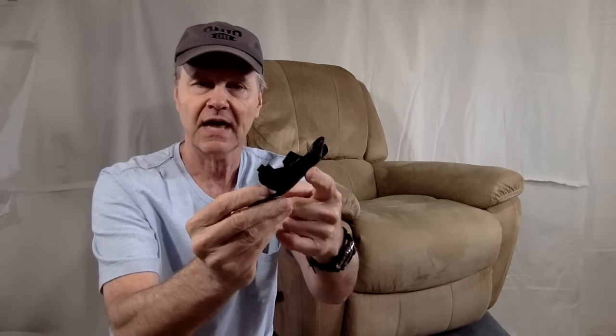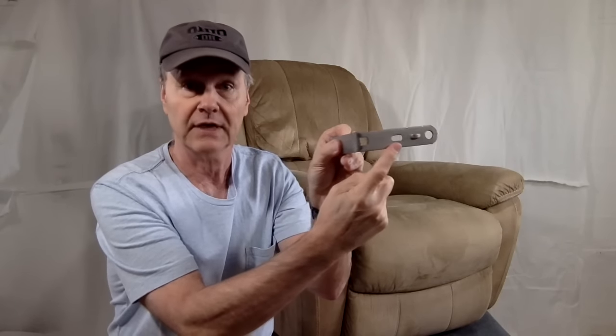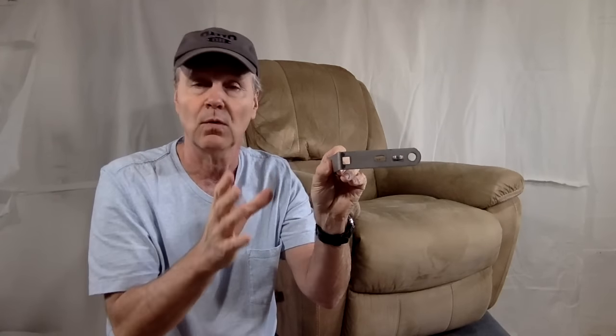A couple of final tips. If you need a set of three position locks, go to your local LazyBoy dealer and pick up a set. This latest design is actually more robust than the gray ones you saw in the video, which means it's stiffer, so if you don't have the hand strength to clip these on and off, you'll have to use a pair of pliers to help you. Finally, if you do have this type of rear swing on your LazyBoy chair with this cutout but it's not a three position — it doesn't have the three position footrest feature — you can buy a set of clips and install them; it will work. Also, if you've got the older metal setup that's worn out and not working anymore, you can disconnect that, and as long as you still have this cutout, you can just get a set of the plastic clips and install them. Much less time consuming and a lot easier.